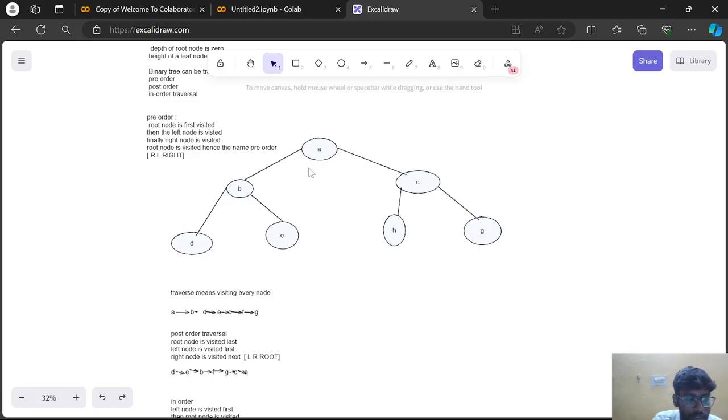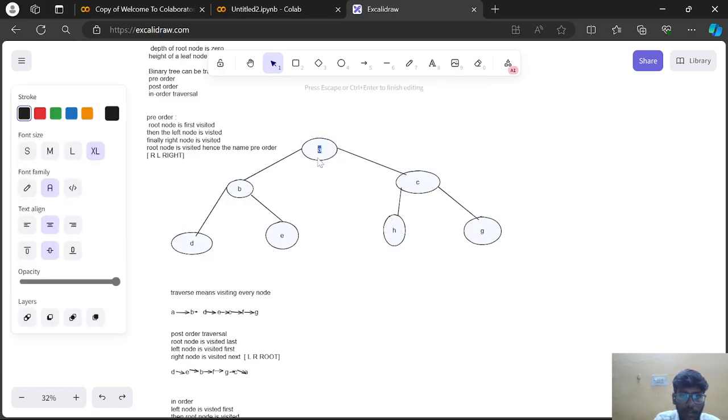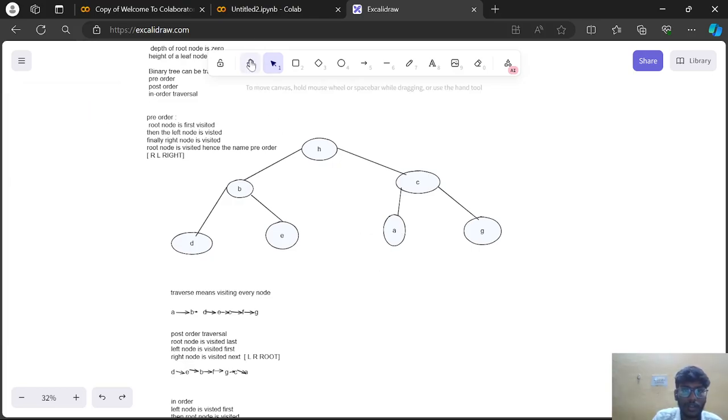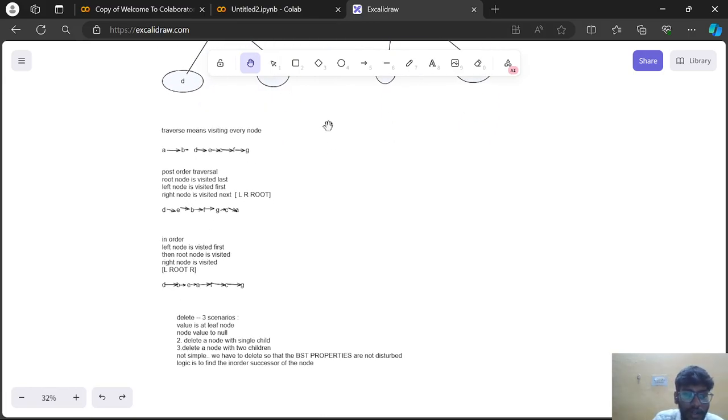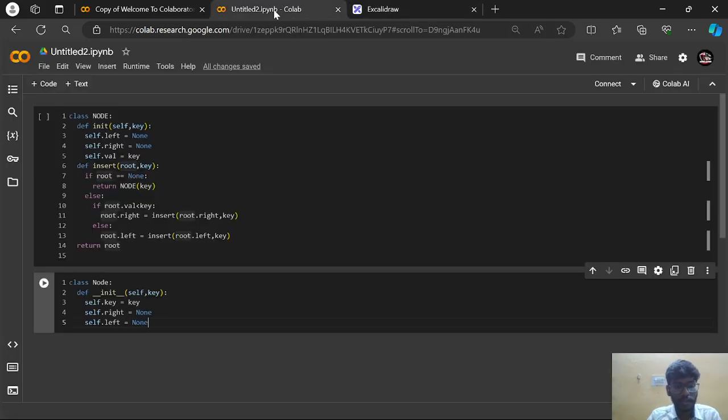The in order successor of A will be H here, right? So swapping A with H, the root node becomes H, and then A is the leaf node again. So we can just delete A here. So this is how we handle a node with two children, or one child, or if it is a leaf node. So now let's implement it.